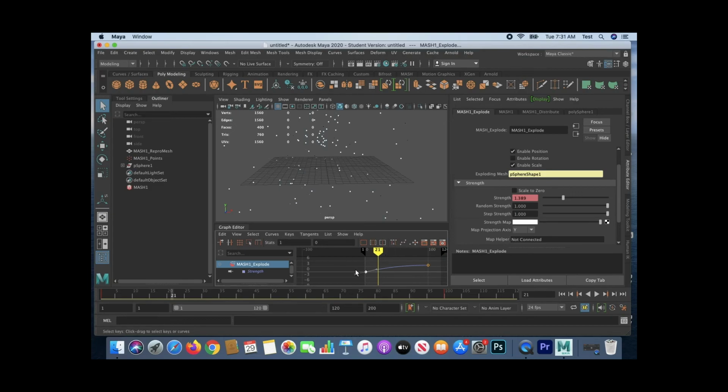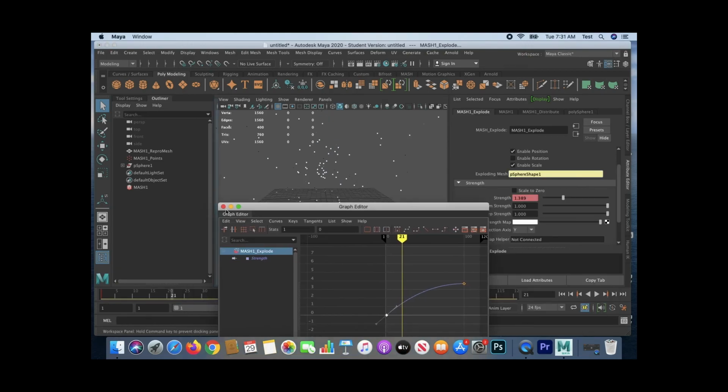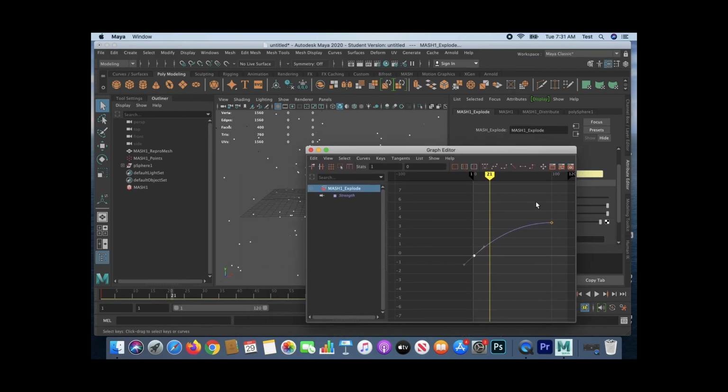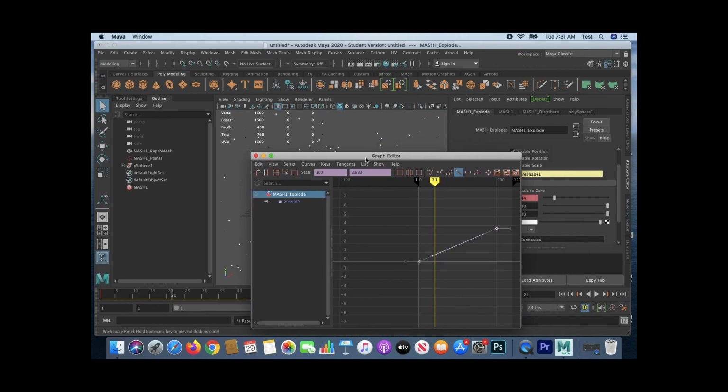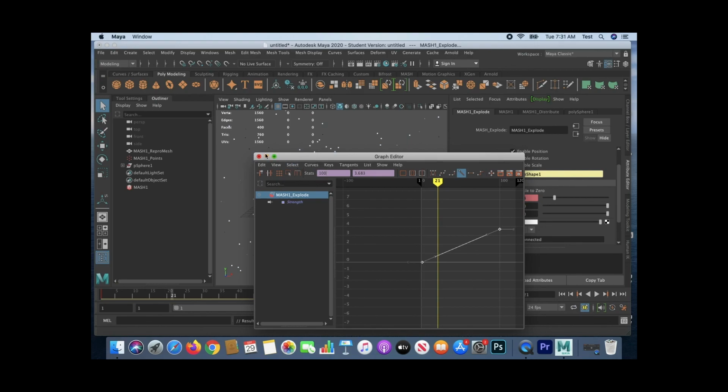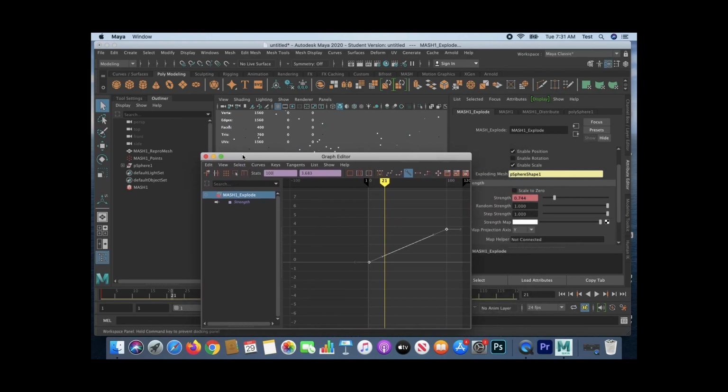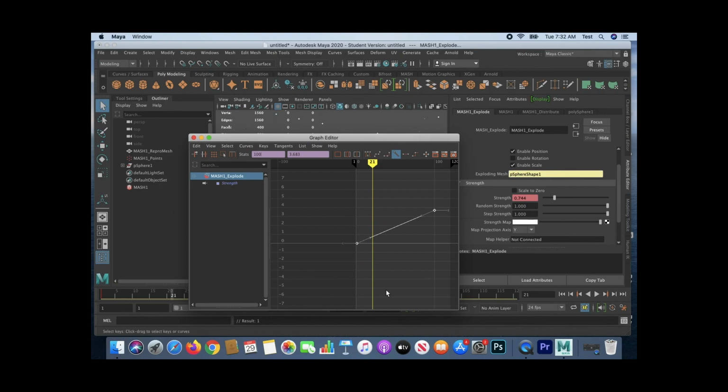You can view in the graph editor and make those micro adjustments, or even change. I don't want it to be, let's pull this back out again so I see all of my options, right? I don't want it to be a kind of curve. I don't want the tangents. I'll select everything here and make that a linear curve so that the motion, the velocity, stays constant. Okay, so that's the explode node. We'll get into one or two more nodes for this week.